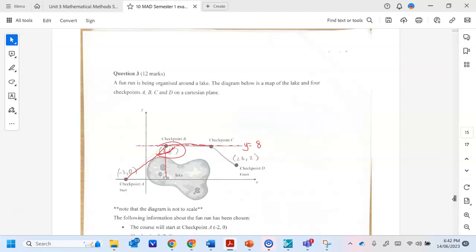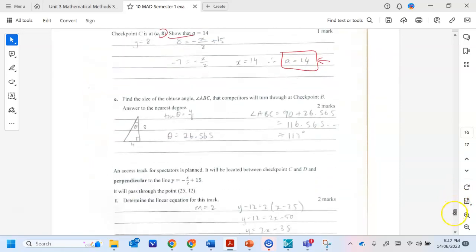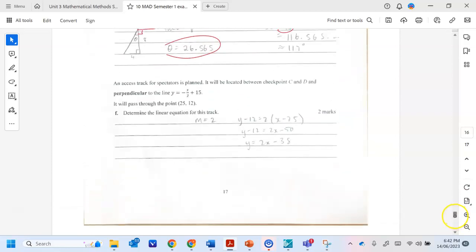If I go down, we've got a right angle here and then this angle in the triangle. So you'll notice with my diagram, all right, so we had a line going off there. So there's your right angle. So we've had to add that, 90, and we had to work out theta. So adding them together, we get 117 degrees. I was really pleased to see people get that one.